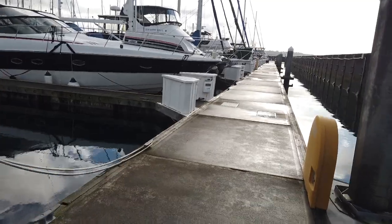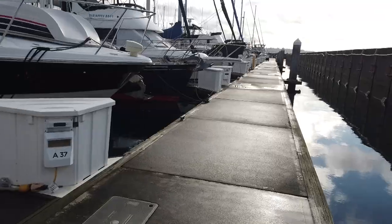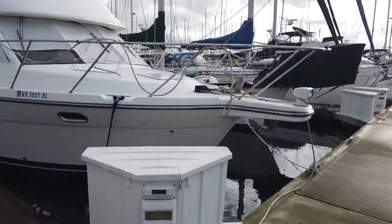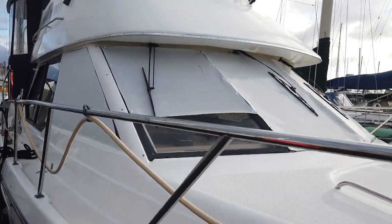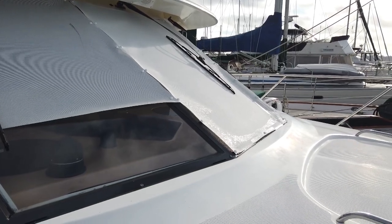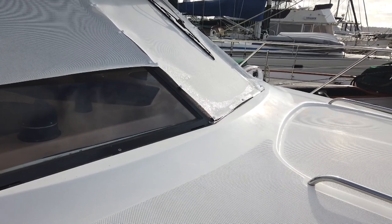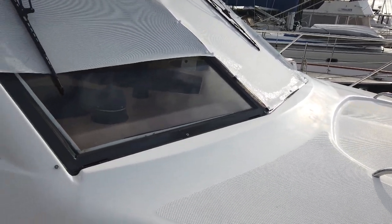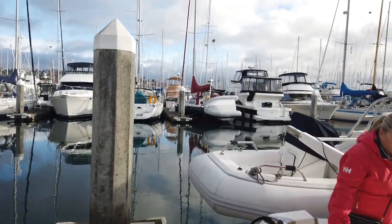Going to go check the boat — hopefully it's still afloat. Well, the screens are still there. We're checking up on the boat. One screen is a little short — I ran out of material and need to update that in the spring. However, the rest of them stayed on the boat facing winds of about 50 miles an hour last night, so I'm actually pretty happy with that. Next thing is to check the lines and be good to go.